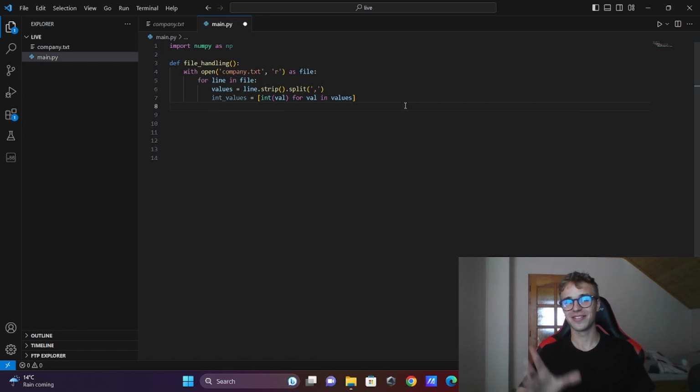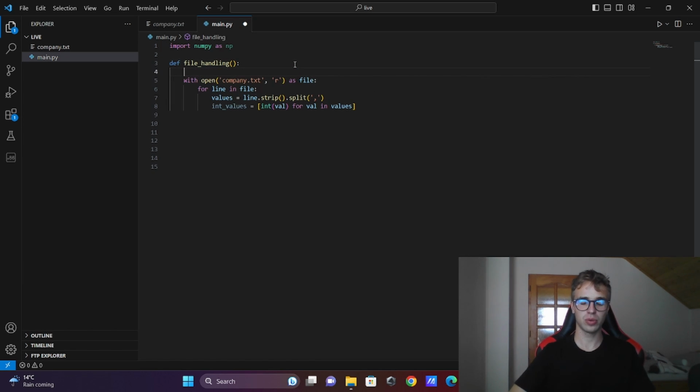And now I have these lists. I need to put them into one 2D list and then transform this 2D list into a 2D NumPy array of integers. So I will make a local variable, how will I call it, lines.